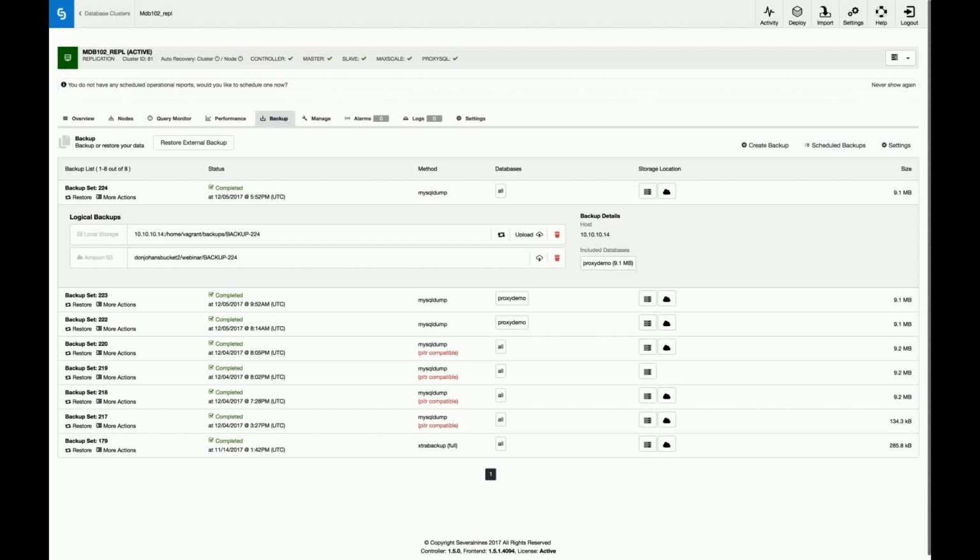In this case, I uploaded the backup when I took it to Amazon S3, but now perhaps I want to have it stored also on Google Cloud, and sure, you can do that. You can also delete the storages here if you would like to, and you can also download the backup that is stored in the cloud down to your local storage if you wish to.